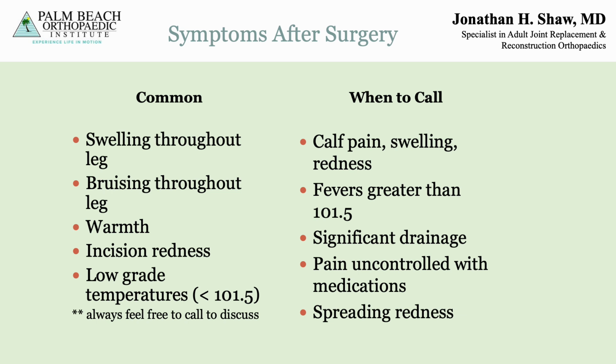The warmth around the knee as well as the hip after an arthroplasty is normal. That is the normal healing process from the body after the surgery. Incision redness is from the normal trauma that occurs during the surgery, as well as the swelling that occurs. That will improve as time goes on. A low-grade temperature can always be normal, especially immediately post-operatively. That's from the anesthesia effect and the trauma after the surgery.